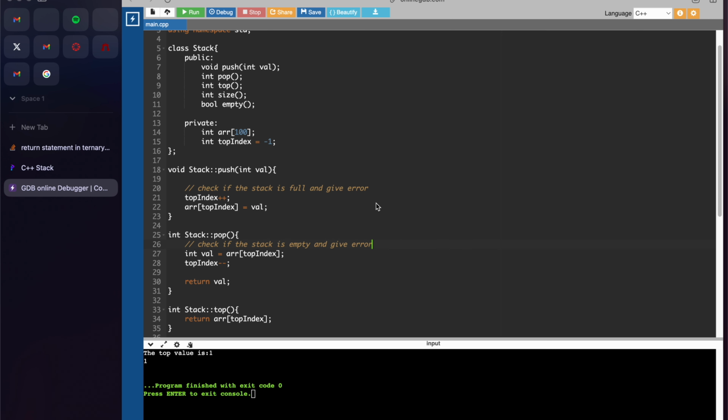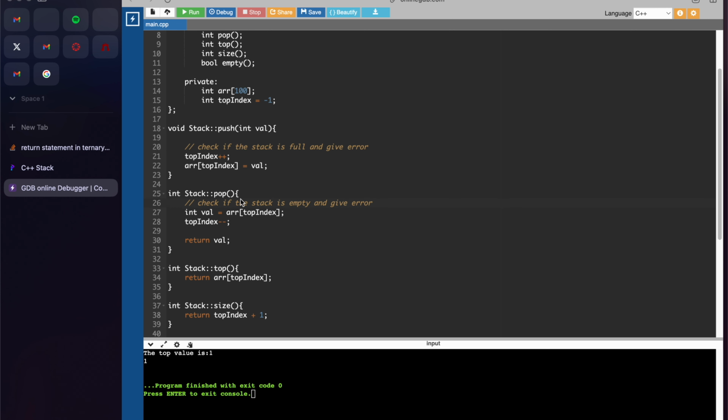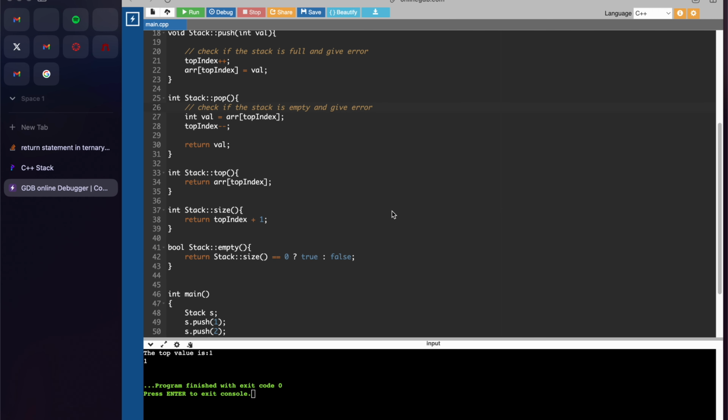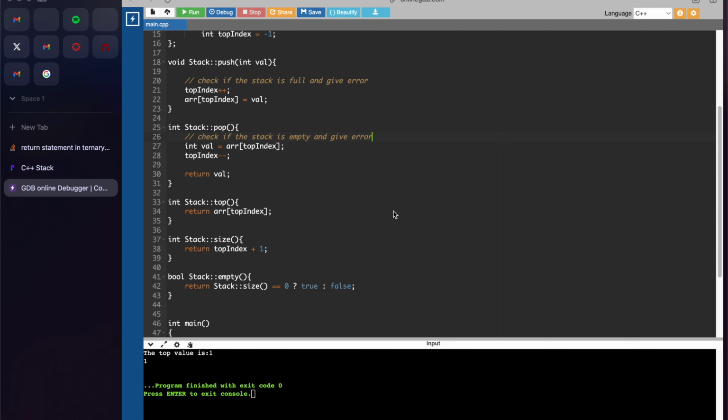That's like a security feature: we should not be able to push over the limit of an array, and we should not be able to pop when there is no element. So yeah, we could have done that. That's an extra step for security, but basically we carried out push, pop, top, size, and empty.